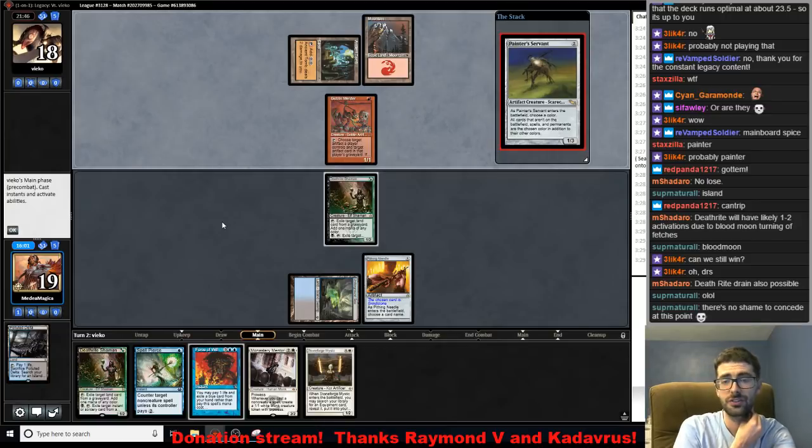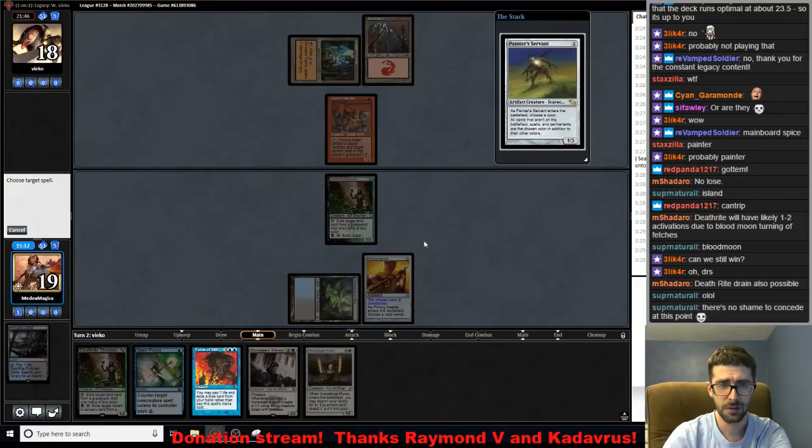If I don't force this, there could be a Reb on my Pithing Needle, and then the combo's live again. But I could just force the Pithing Needle. Honestly, like, Reb on my land is pretty devastating too. And I'd rather force this than a Reb.